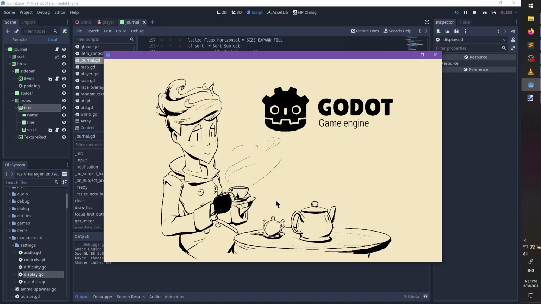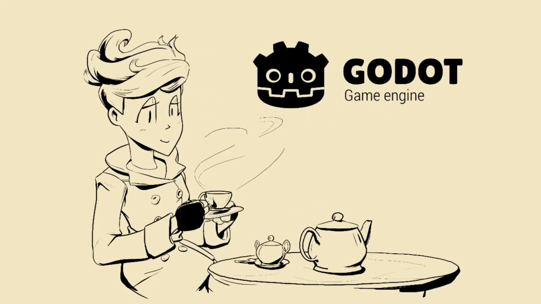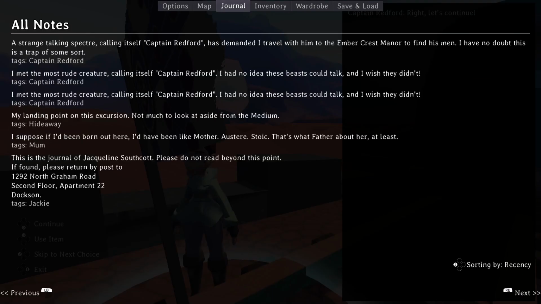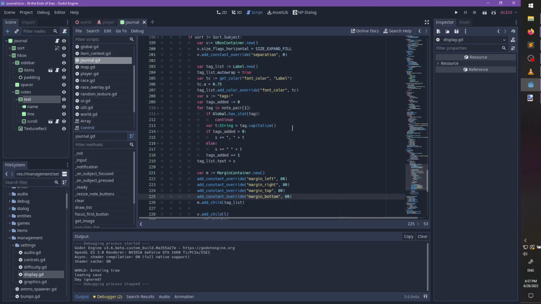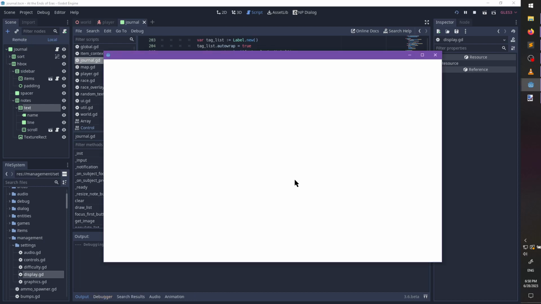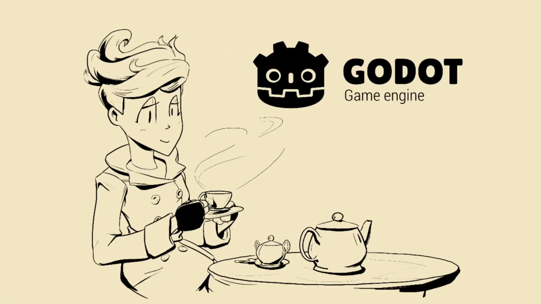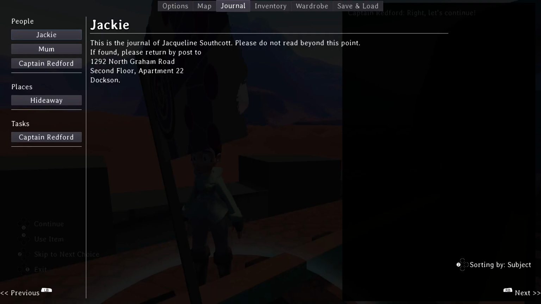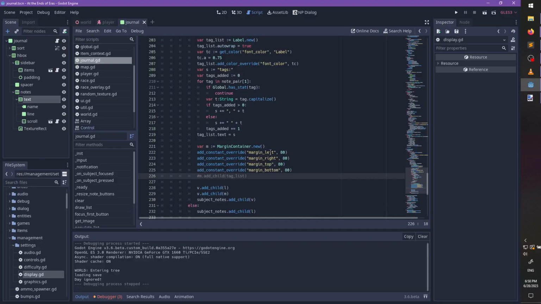Let's see if this does anything. I don't get it. This clearly won't work, but I don't understand what the point of the margin container is if it doesn't add margins to the container.